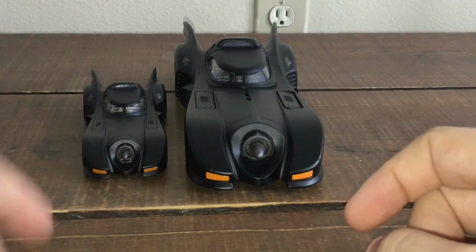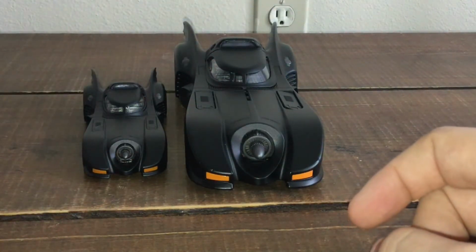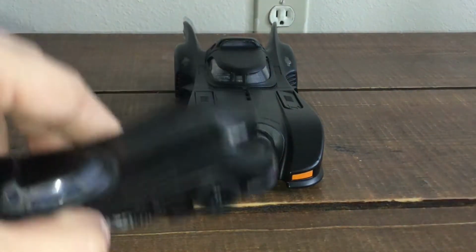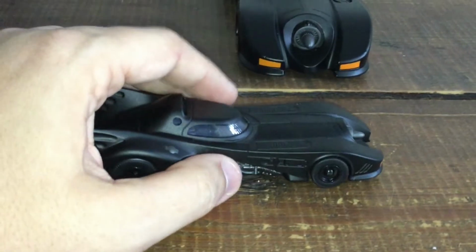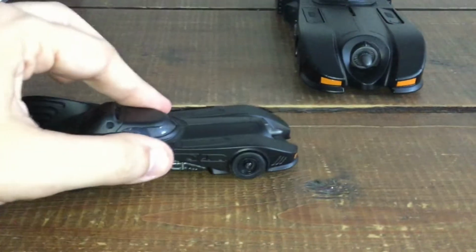It's not much really, but this one does not open the canopy, but this one does. It's the same one like the Hot Wheels one. Let me show you quickly, for example. I'm going to try to do it and review it. It goes like this when you turn it.